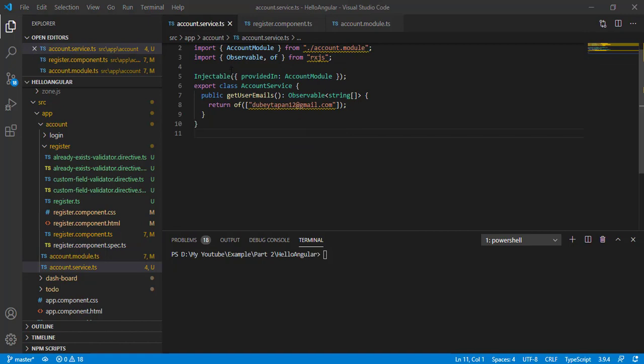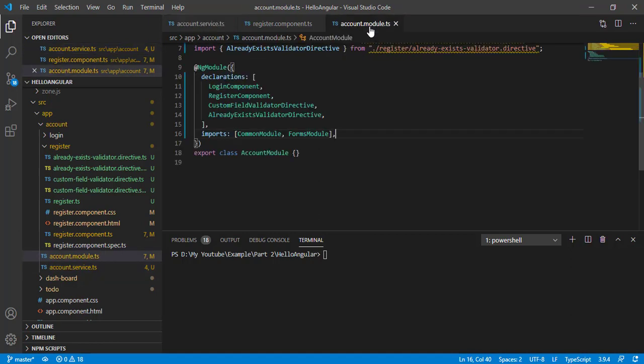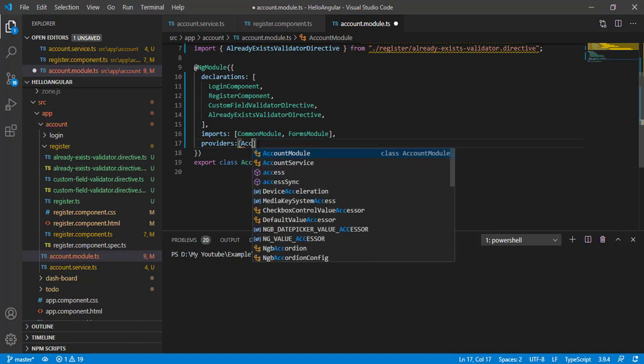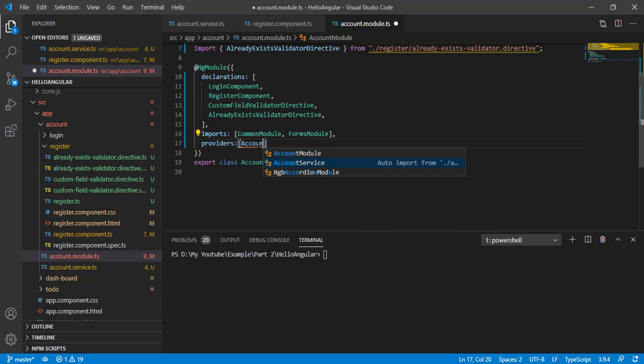And in our service, instead of defining it in a module here, let's move this to the providers array. So I'm going to remove it from here and let's open the account module, and here after our imports I'm going to add providers, and under it I'm adding AccountService.